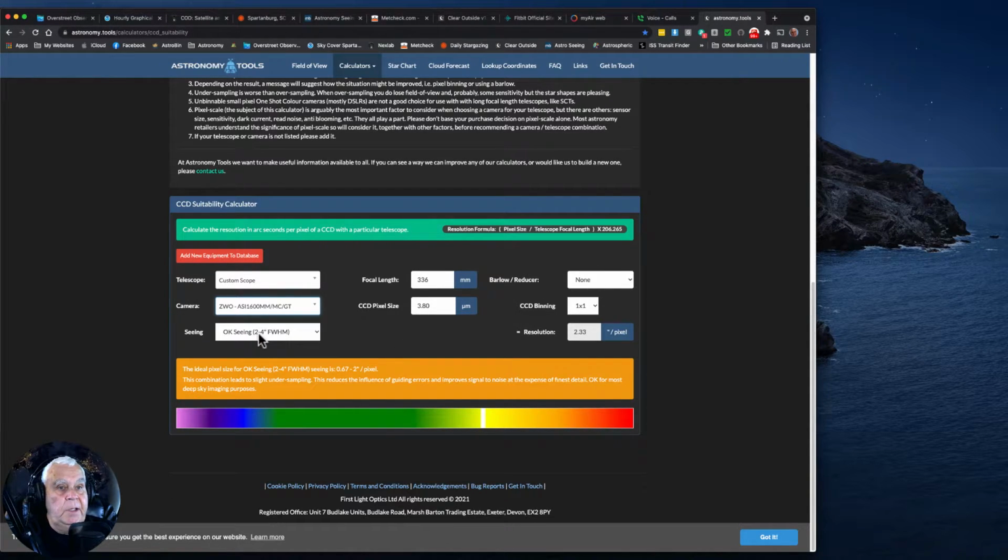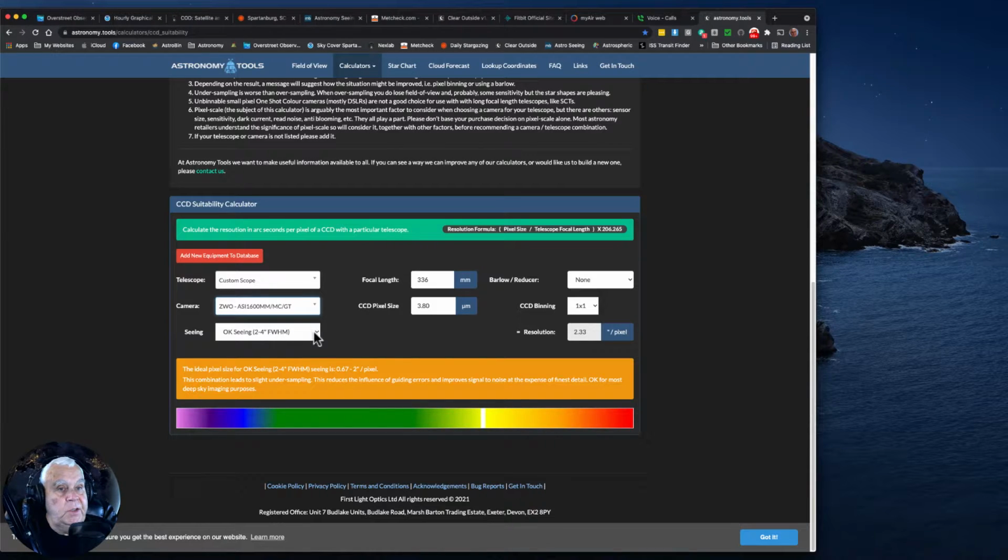And if the seeing is between 2 and 4, which is okay seeing, and it's what I think I have, then it shows that this combination, I'm reading right here, leads to a slight undersampling and reduces the influence of guiding error and improves signal to noise at the expense of the finest detail. It's okay for deep sky imaging purposes. So I am undersampled.